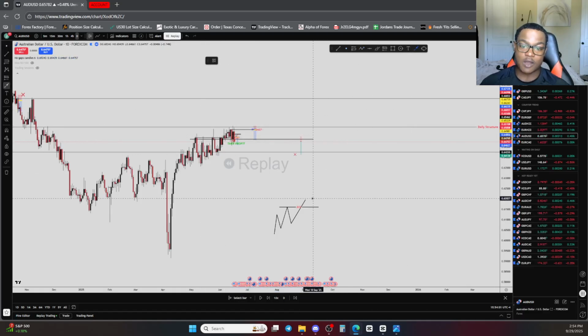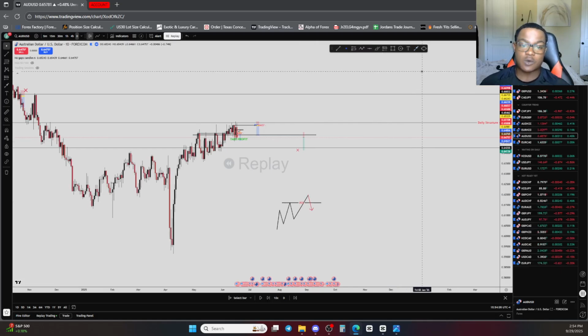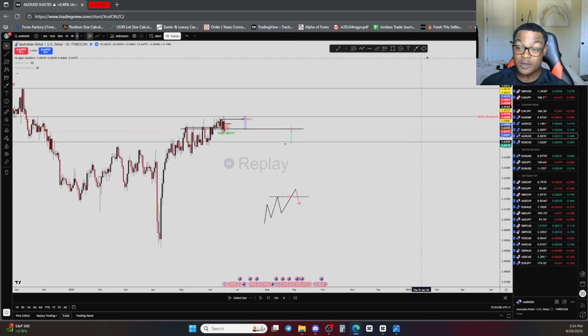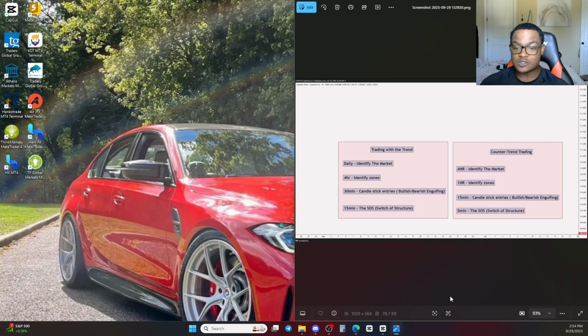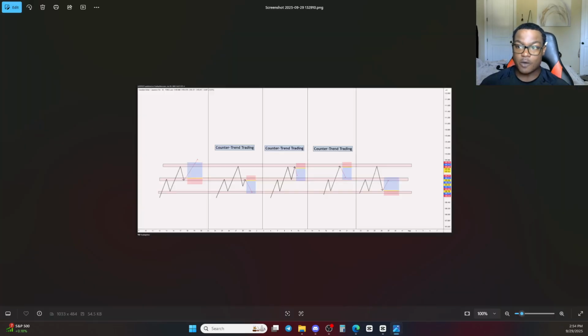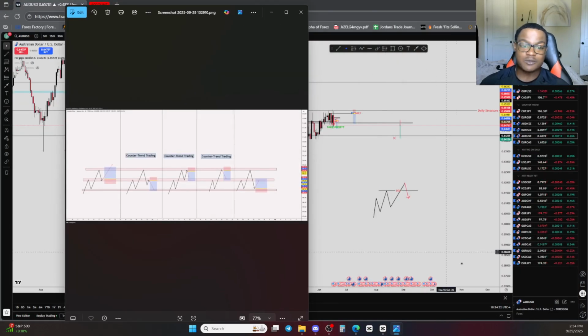So right now, price looks something like this, right? And my job is to what? Possibly find an entry somewhere. Why? Because this is a counter trend setup. And if we go back towards this picture, so if we look right here, what type of setup are we in? We are in a bullish trend. Price's got back below our area of interest, and I'm looking to catch a sale.